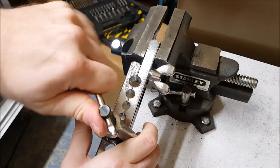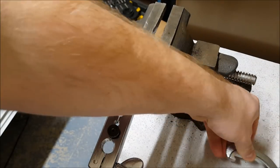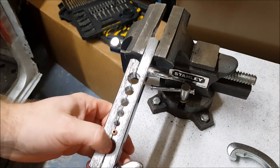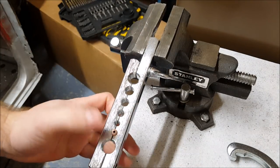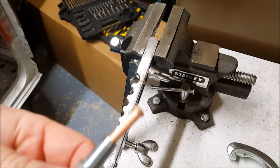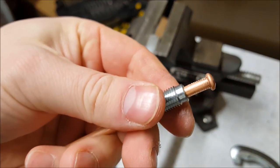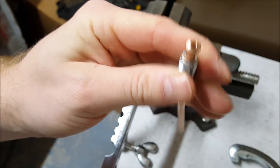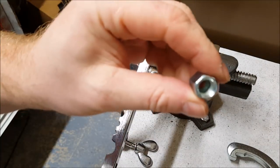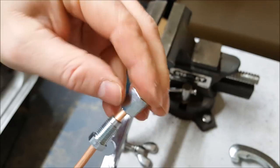So it's getting pretty tight there. We just loosen it off. There's your bubble flare. Straightforward as that. And the reason it's shaped in a bubble here is for when it screws onto the female union, you can see the shape in there is the same shape as the outside of here, so it sits in like this.